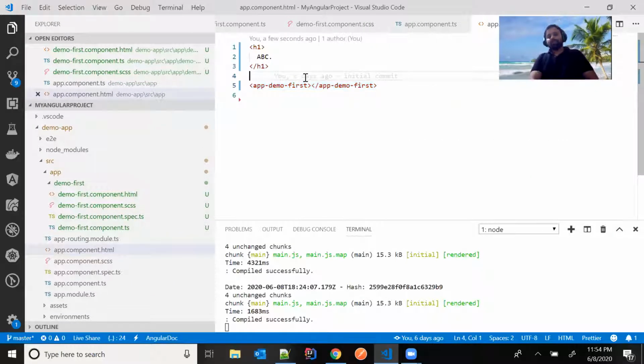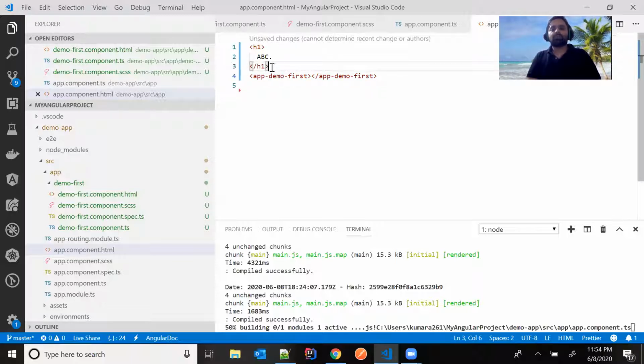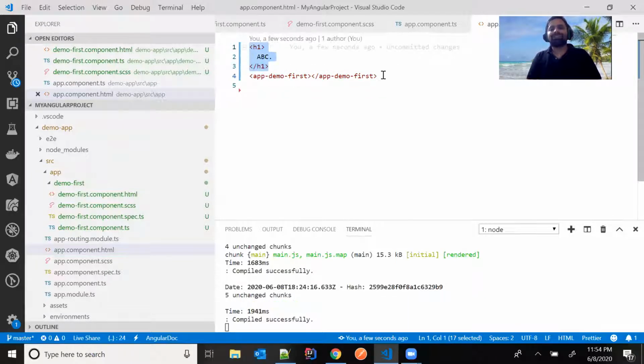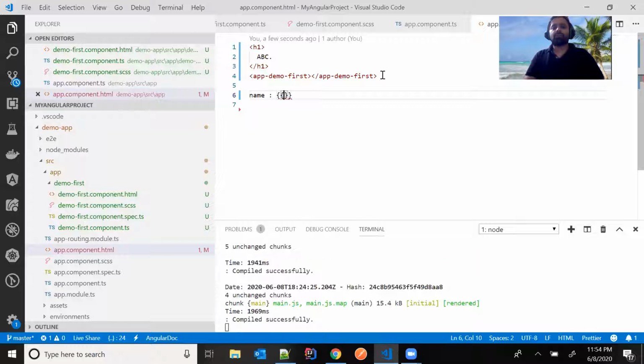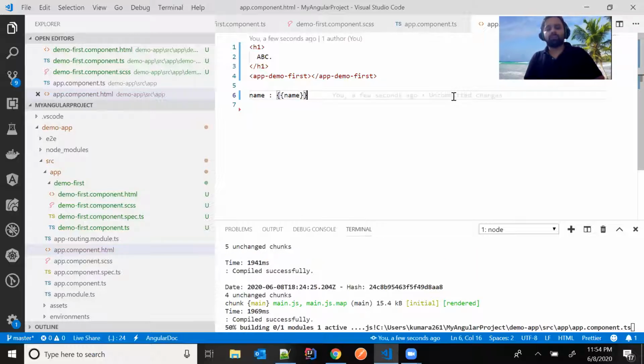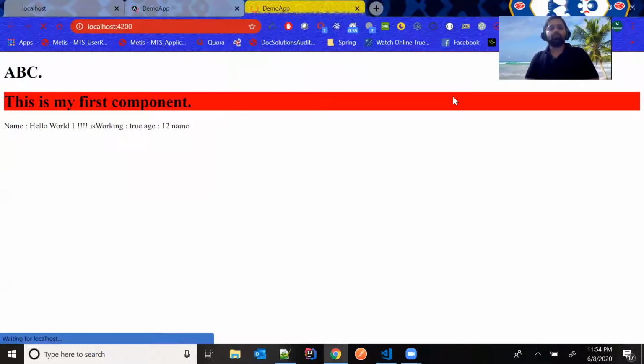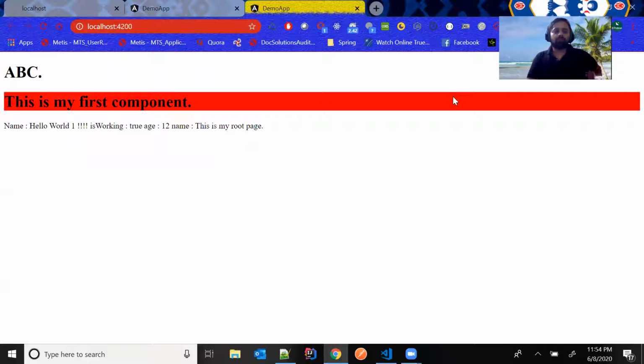So exactly where you want that to come. If you want something, this is my header part. This is the internal content which is there, and you can have a footer if you want it to come here somewhere. Then you can show this here, and you can save it. And let us see: this is my root page.